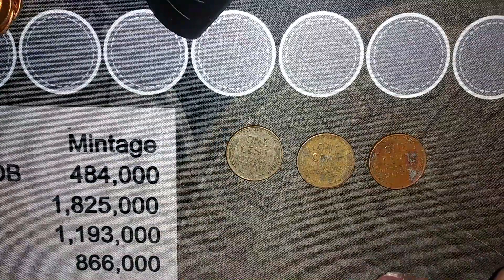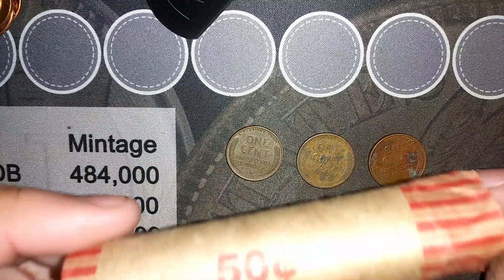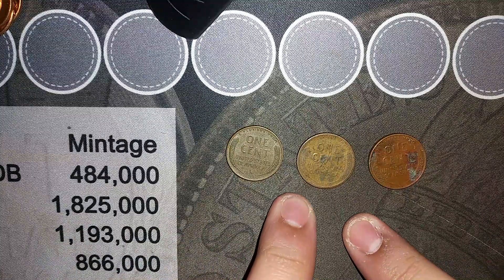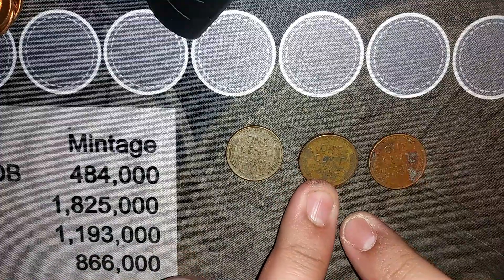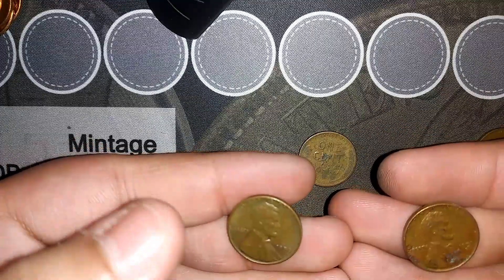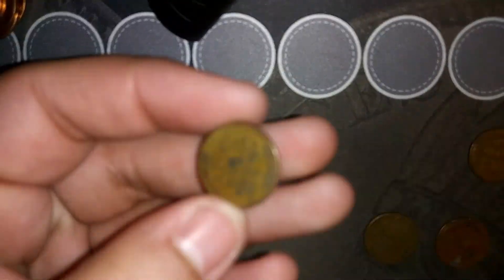I went through all the rest of the customer rolls and there was nothing — the remaining 30 rolls had absolutely nothing in them. The machine wrap rolls did put up a decent fight, although not the best, since my average is typically better than that. Unfortunately we only got four wheat pennies: a 53D that I showed you, a 51D, a 58P, and a 46S — kind of worn on the back.